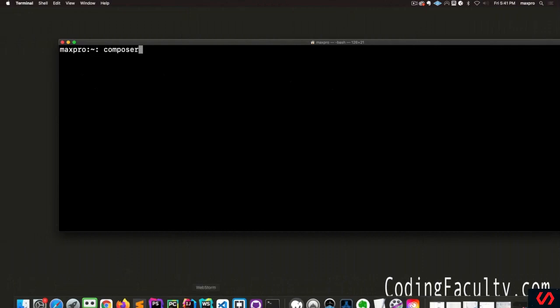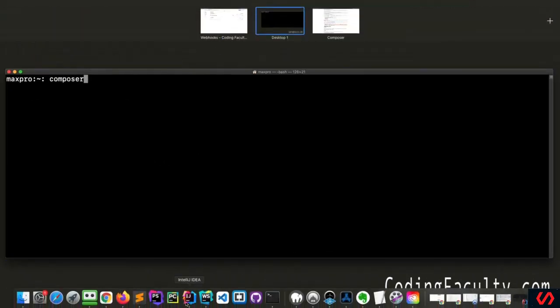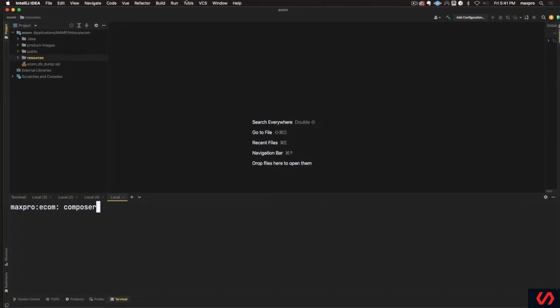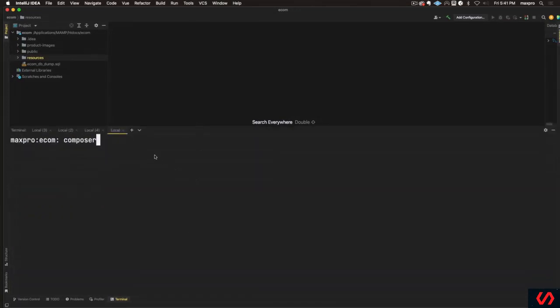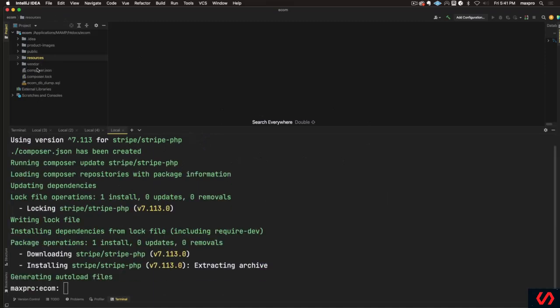But anyway, let's go ahead and start this. So I'm using Composer now because I have it installed on my computer. And I'm going to execute the require command to require Stripe. I believe it's called stripe/stripe-php. Hyphen PHP, or dash, whatever you want to call that. And that's going to download the package, and you're going to see the new vendor folder in your root directory, which for me is ecom, okay?